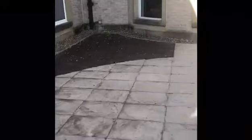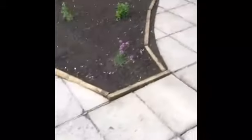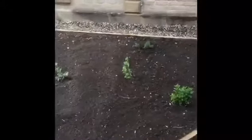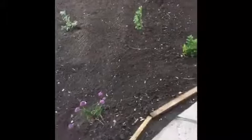Nice little sun trap actually. So we're in the process of getting a few more bedding plants and other bits and pieces in here just for something to look at. I've got a couple of chefs that are part of my team that are staying in the hotel just to keep the security and the health and safety checks up and running, so we created a bit of a herb garden. Now, this is a chive plant, and apparently you can eat the flowers.